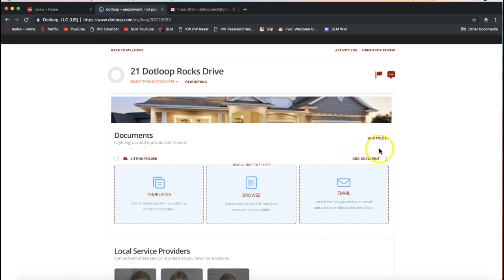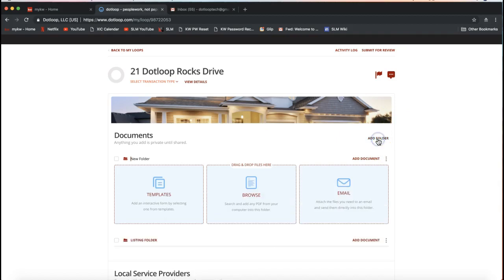So I'm going to click Add Folder on the top right of my document section here to add a new folder in. It will generate this new folder, which I can double click on the word new, or highlight that, however you'd like to do it. Click to the right of the word new to backspace, and type in the word sales folder.